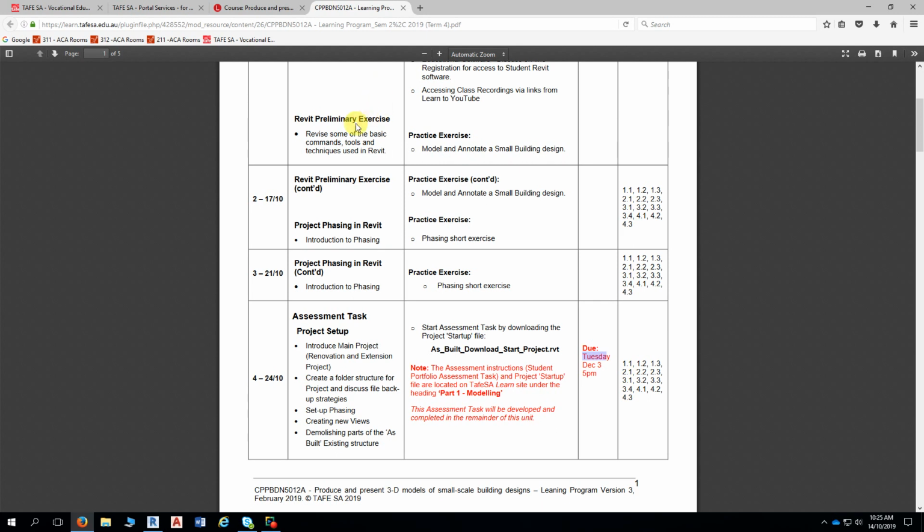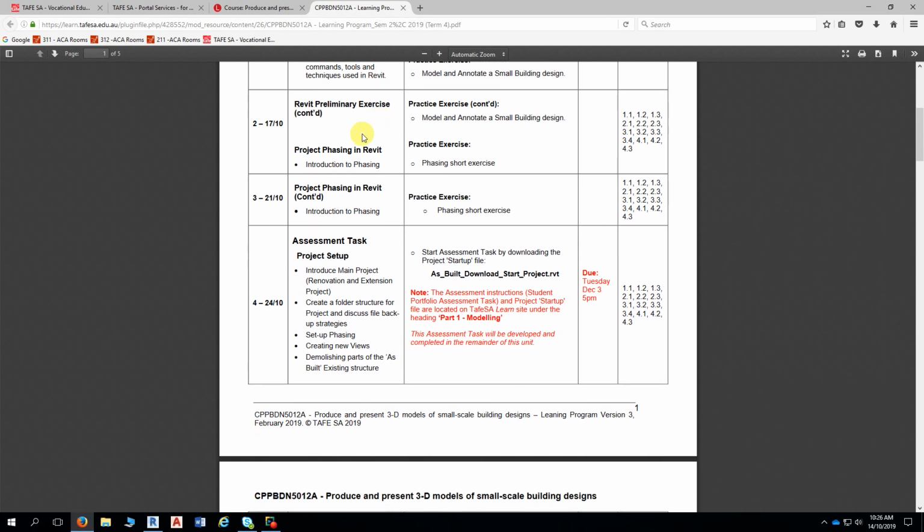So what I tend to do is get students to do a warm-up exercise to see where they are with their Revit skills before we get into the main assessment for this unit, just to get you back into the swing of using Revit itself. Given that it's only been a few weeks for you people, hopefully you won't have forgotten too much.